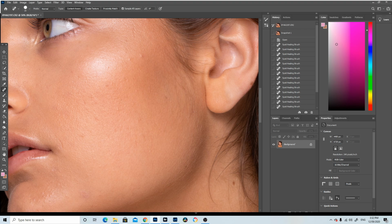I think it's no secret that pretty much everyone on earth is going to have facial hair, and getting rid of it requires varying degrees of difficulty. There are people that tend to have a little bit more, especially towards this area of the face. And with beauty retouching, this is one of those things that we generally tend to soften or remove. So I'm going to show you a few different techniques today on how I usually like to do this.